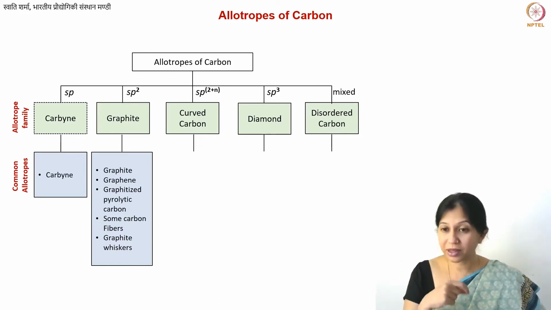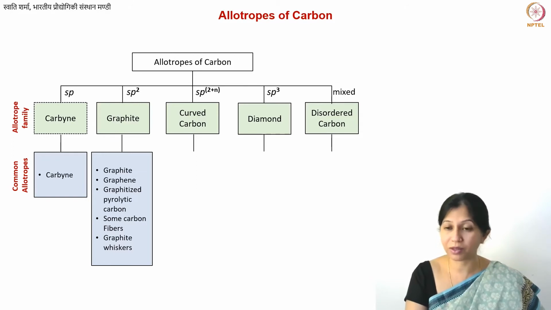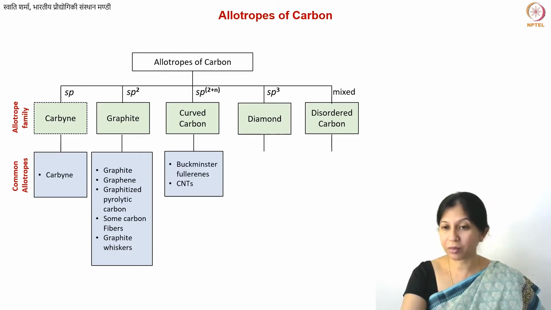If I explain all of them in this lecture, this is going to be a very long lecture. The idea is that by the end of this course, you will know about all of these different carbon materials. For now, out of interest, you can do a quick internet search and see what these forms of carbon mean. So pyrolytic carbon, then carbon fibers, you know, but not all carbon fibers are graphitic. Some of them are also disordered. That's why I said some carbon fibers. There is something called graphite whiskers. There are many other elemental forms that can be put in the graphite family, so you can learn about it on your own.